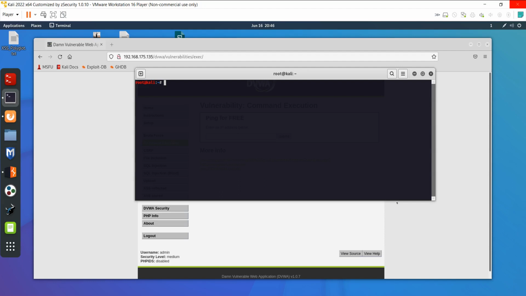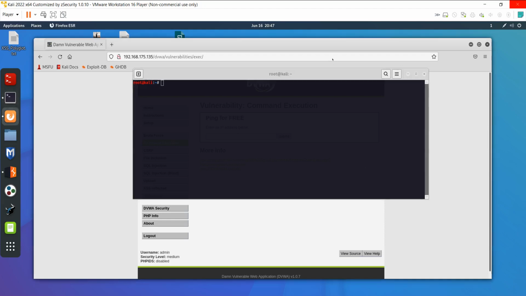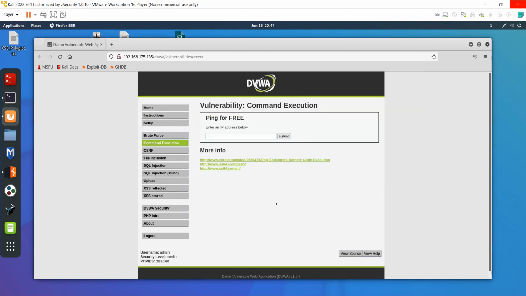But before the practical, I have already covered one lecture on this topic, code execution vulnerability. So this is the second lecture on this topic. Basically, we use it to hack our site, to hack our server, or execute our command on the server. And we can say we have full control of the server if we are able to execute our command on it.